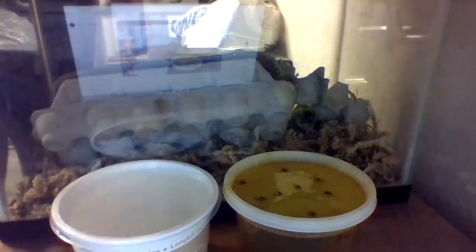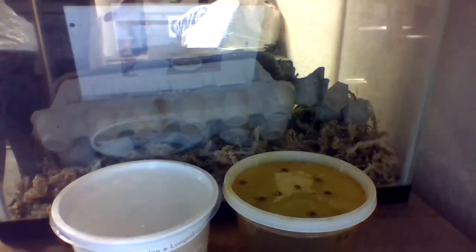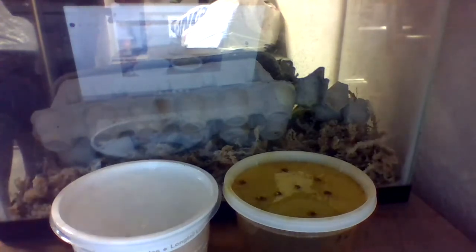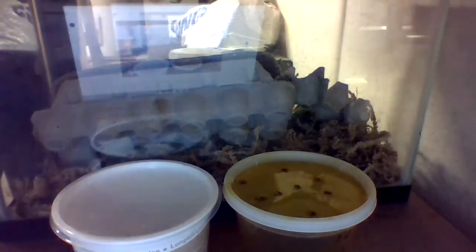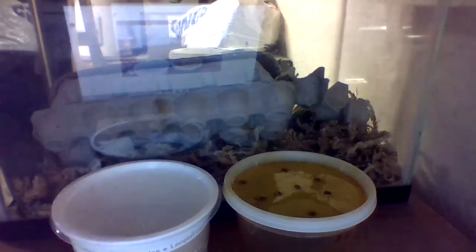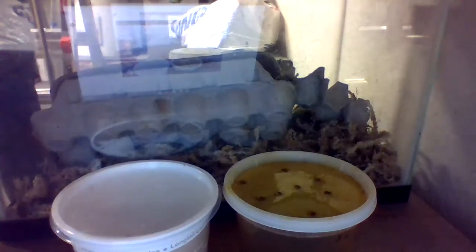So make sure you have some kind of bedding. I wouldn't completely insist on it, but if you have some spare money, get some sphagnum moss. You're going to need it for your leopard gecko's humid hide anyway, because I used it from a big pack I got for my leopard gecko's humid hide. Anyway guys, let's keep on going.